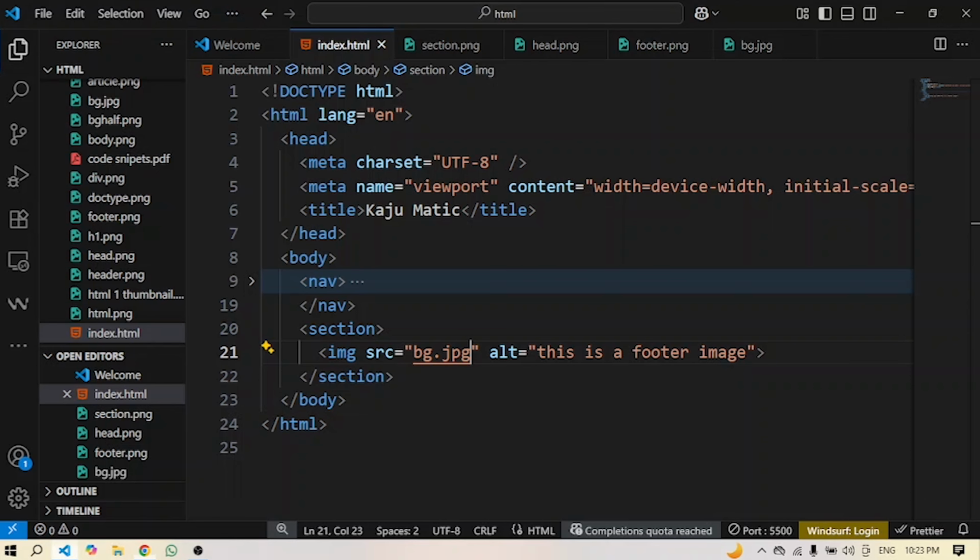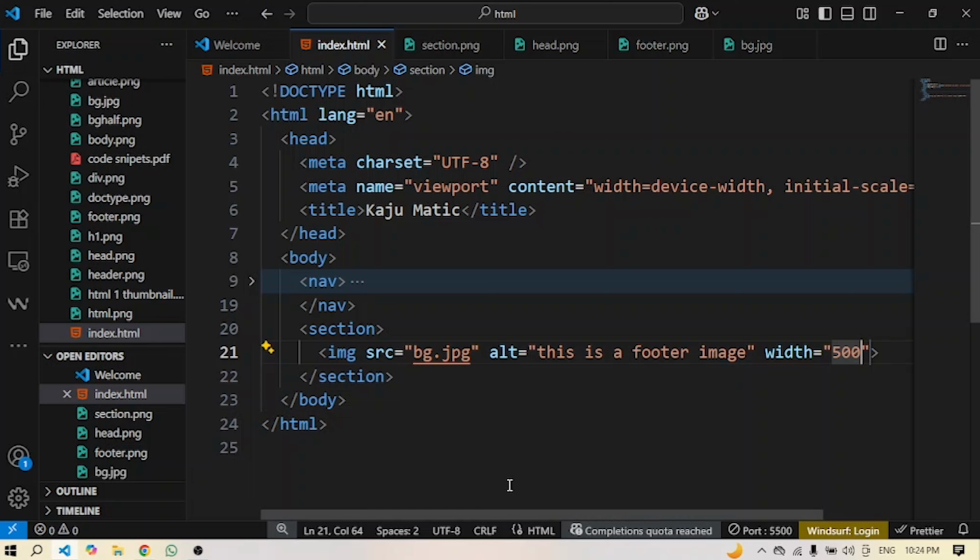Now we can add other attributes like width to control the width of our image. If we say maybe 500, the image will be 500 pixels wide, right?